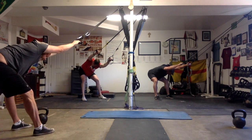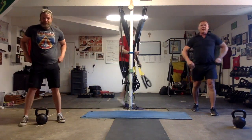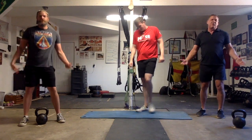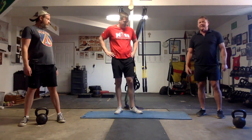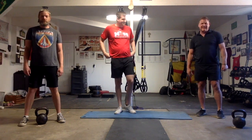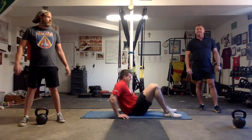3, 2, 1, rest. Next up is the hinge. We have a 30-second break for the hinge. I would suggest shaking it out. It's no big deal this time. Interesting. Jeff and I are going to have an advantage over Thomas. We don't have to get up and get down every time. It doesn't sound like much until he gets up and gets down every single time.